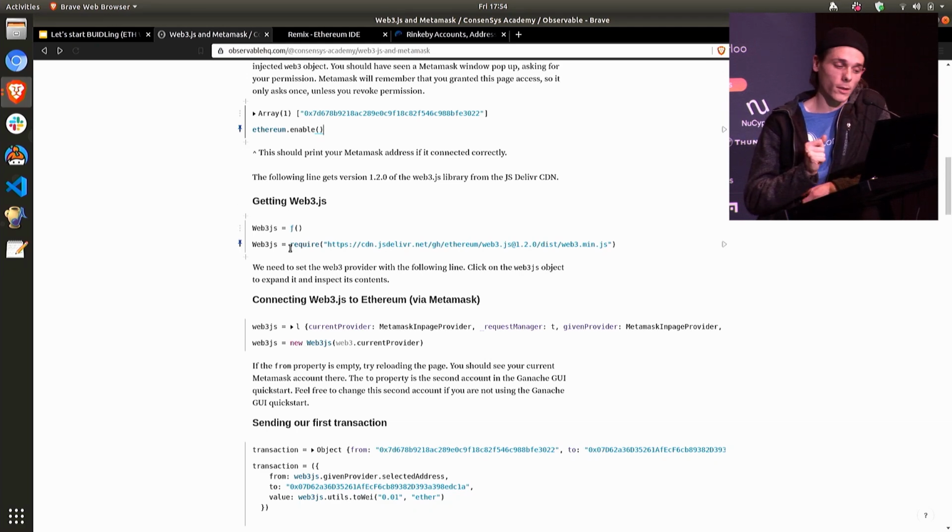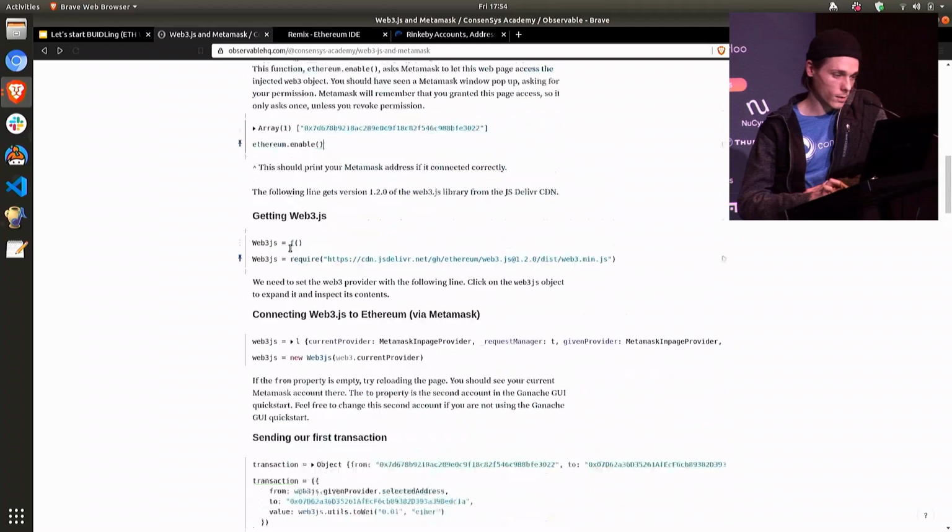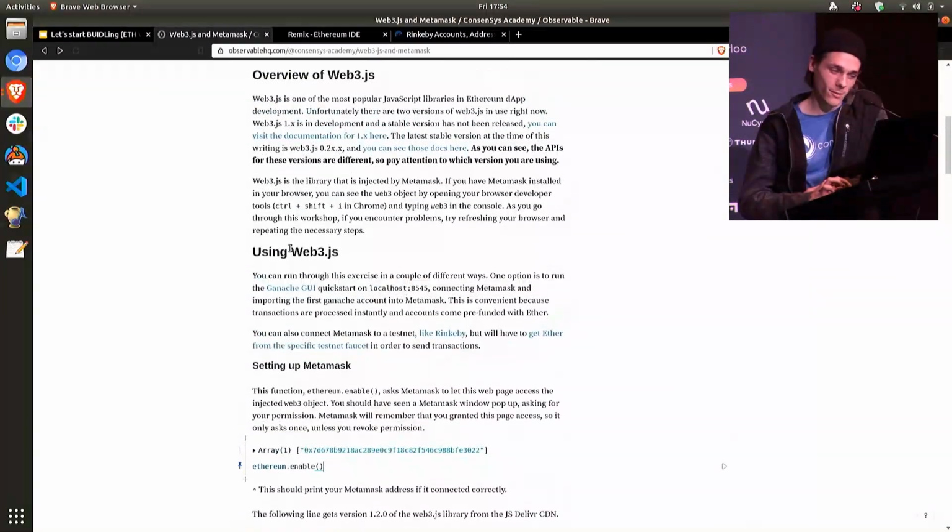Also, something to note is there are multiple versions of Web3.js, which is kind of frustrating. The latest stable version of Web3.js is 0.2.x, and this is the version that's automatically injected by Metamask. If you inspect the Web3 object in your browser console when you have Metamask installed, you'll see this version.